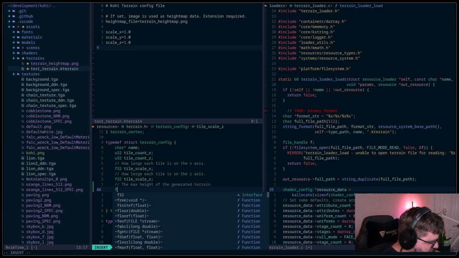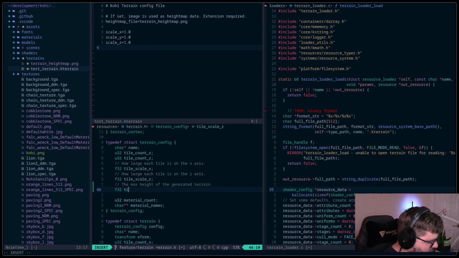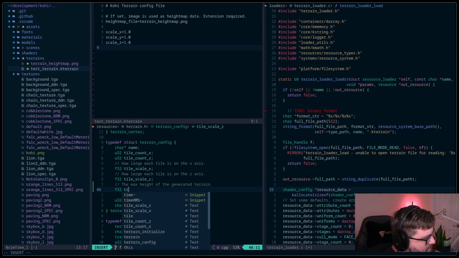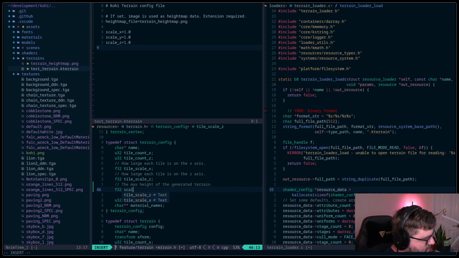And this is going to be F32. This isn't really tile scale. It's just scale Y. Okay, and the material names. Okay, so we're not going to specify these yet because we don't have any of that hooked up, so we're just going to hook up this stuff right now.